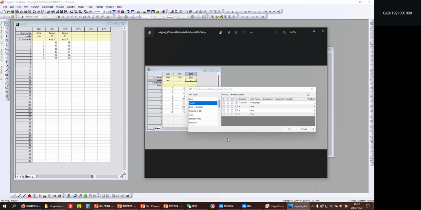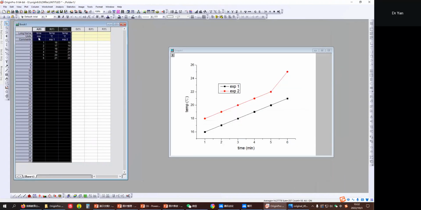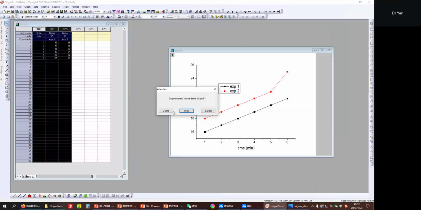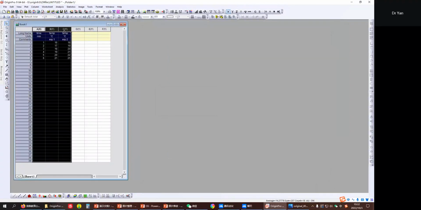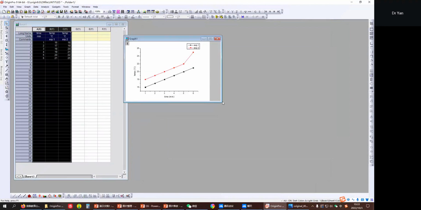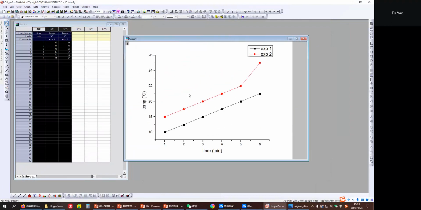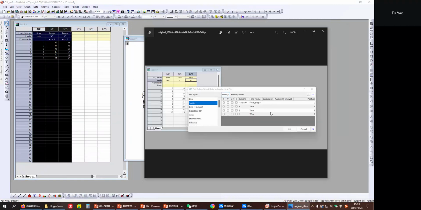That's it, you don't need to select anything else. See that? Just select the three columns, press this, and it will show.